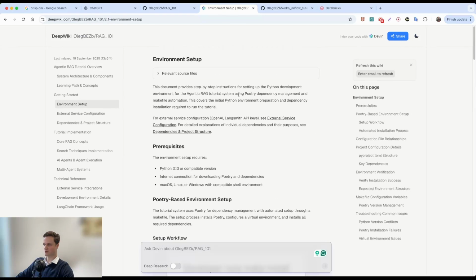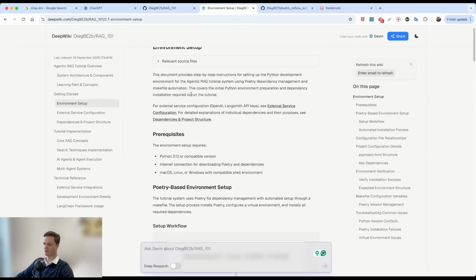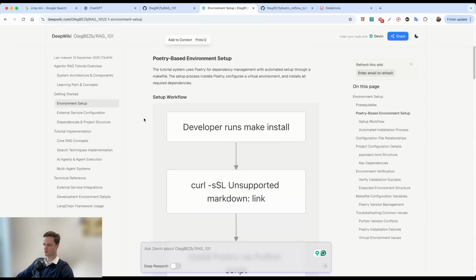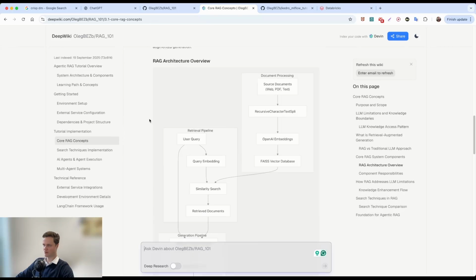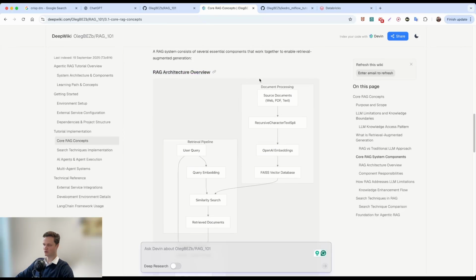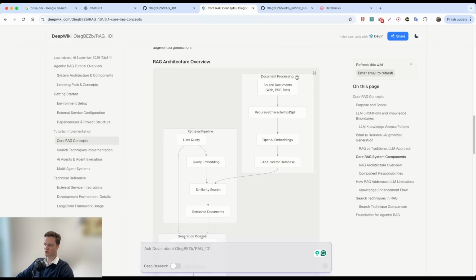There is a guide on how to set up your environment, like which Python you are going to use and how you install the dependencies. It also shows the RAG architecture overview, which I had in my setup. For example, the document processing starting from the source documents, which were web, PDF, and text, the splitter I used for the documents, the embeddings I utilized, and so on.